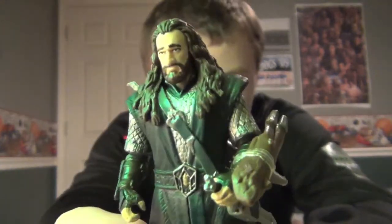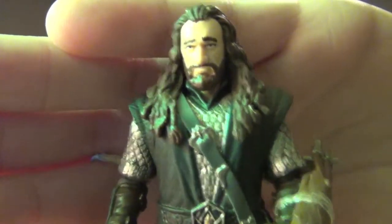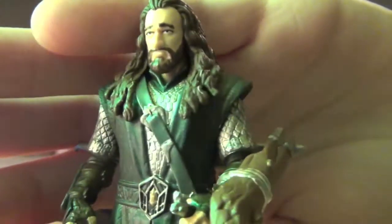So, Thorin from the 3.75-inch line. And by far, even though it's the 3.75-inch line, it's a great detailed figure. So once I get my hands on the 6-inch Thorin Oakenshield figure, I'll probably be amazed by how much detail it has on it. So let's just get into the figure.